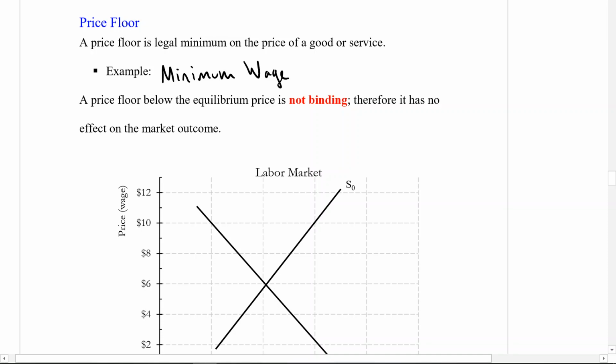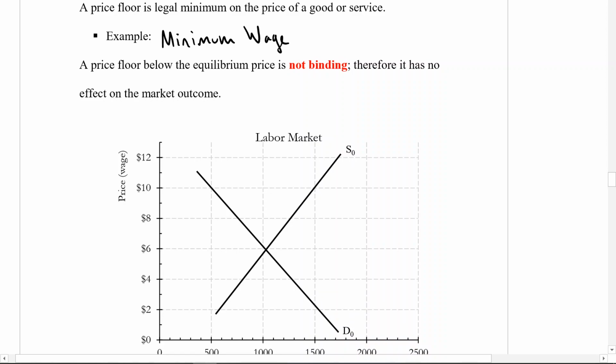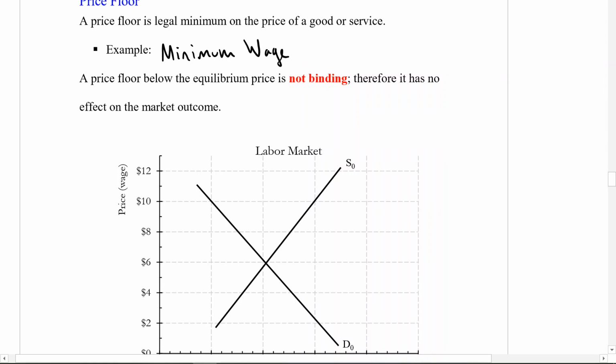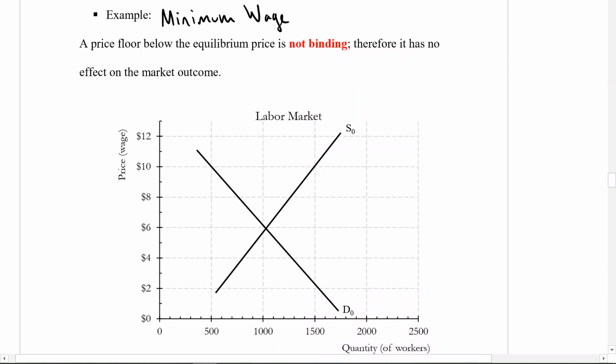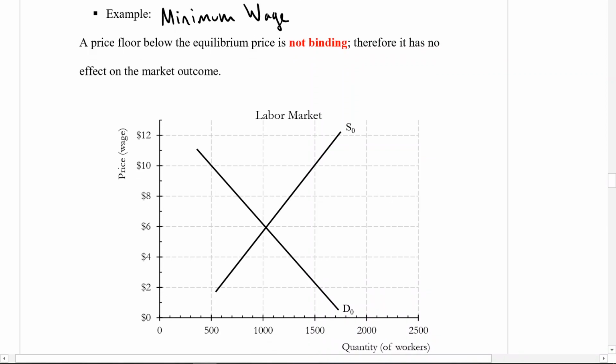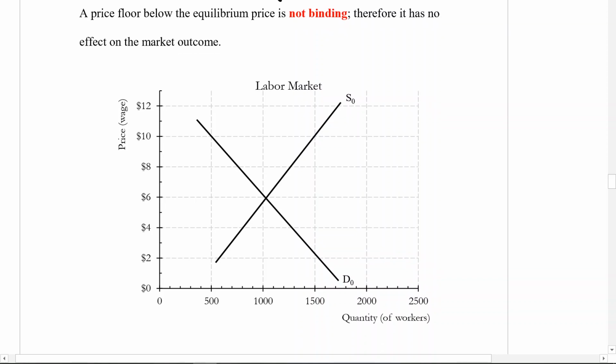Okay, another example of a price floor that we won't talk about here, but you'll also sometimes find minimums on alcohol and tobacco as well, as another example. Okay, but here we're talking about the labor market. We're again going to look at the two cases, a non-binding and a binding price floor. Here, equilibrium price is $6. We can call this $6 an hour, say. And then we put in a minimum wage of, call it $3.